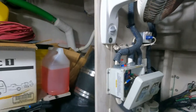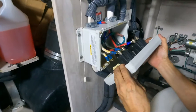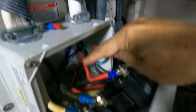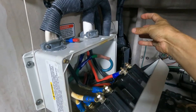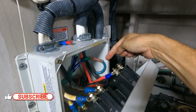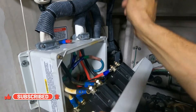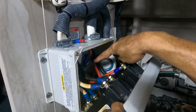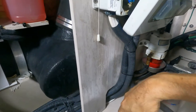Okay, guys, we are going to check what the ground is. The ground was interrupted to install the galvanic isolator outside, but they never installed the isolator. They connected again — that mickey mouse connection — and sent the ground inside. We need to cut it again and extend those cables outside to install the galvanic isolator.